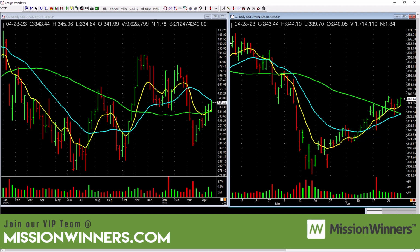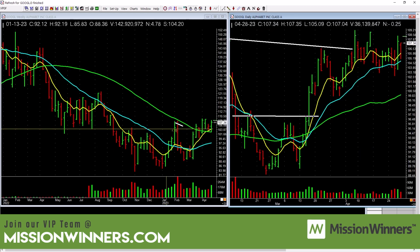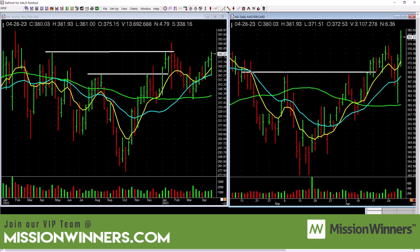Goldman Sachs, it's a low level cup with a handle down here, all right, with a ton of overhead supply. Compare and contrast. There's Google. It has overhead supply from way back here. Maybe that's digested. Here's Goldman Sachs. This is recent overhead supply, folks. More recent selling. Be aware of that. But you can see it's forming a little base right here. Little cup, low level cup with a handle. There's potential. But what is it going to need? It's going to need to push through there with volume. That's a fact, okay? Continue onwards.